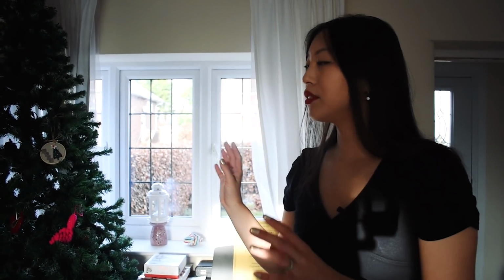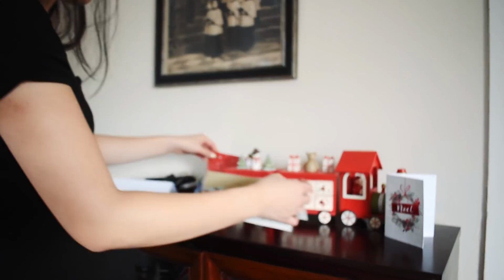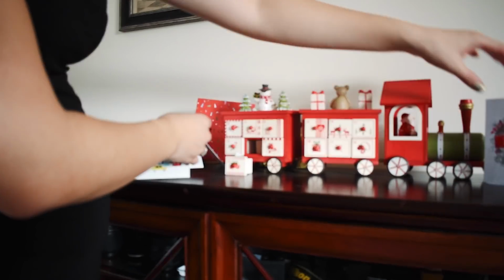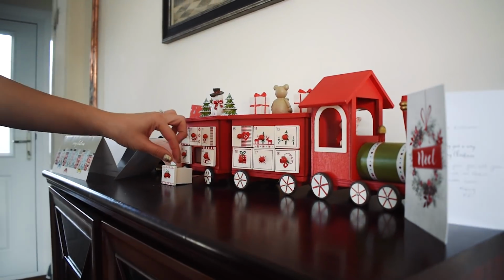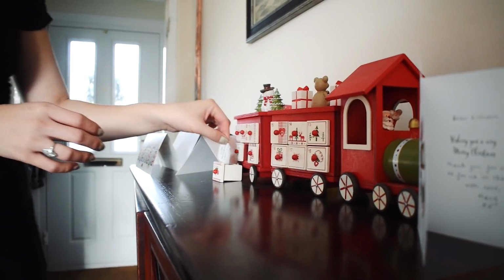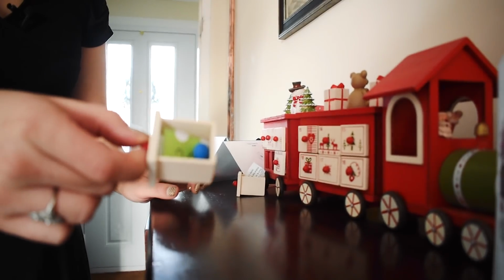I think the British tradition is to do the tree, also to do the stockings, but mainly to do a Christmas sack, which we don't do, and we haven't done that yet, unfortunately. And then decorating in general, just trying to do the Advent stuff. We have some Advent train here. As you can see, we're very close to Christmas, and the kids get to read a little verse out of it and have a little piece of chocolate. Some M&Ms are in here, you can see.